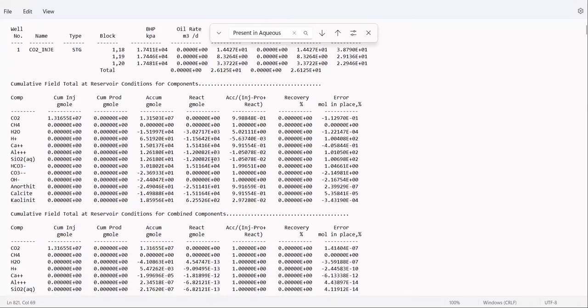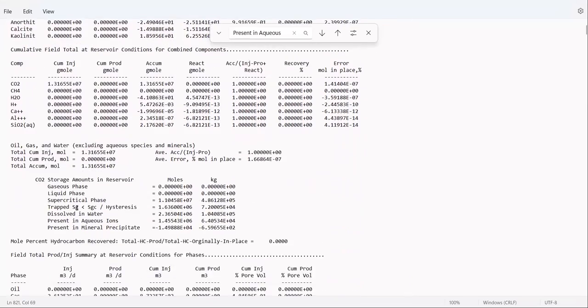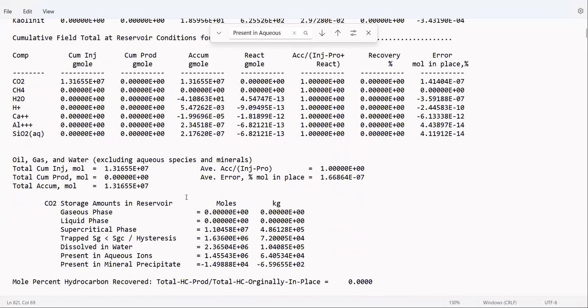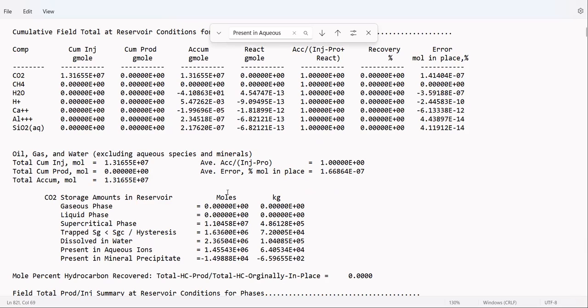And you can get the CO2 storage amount in the reservoir, both in moles and in kilograms. In gaseous phase, no. Liquid phase, no, because we inject it in supercritical phase, so it remains in supercritical phase.